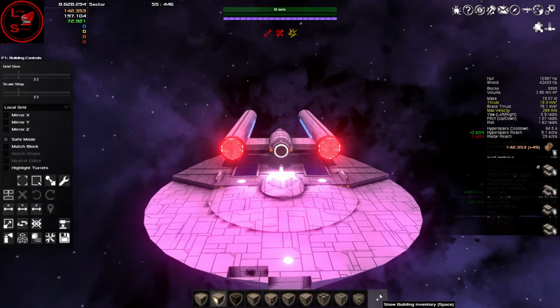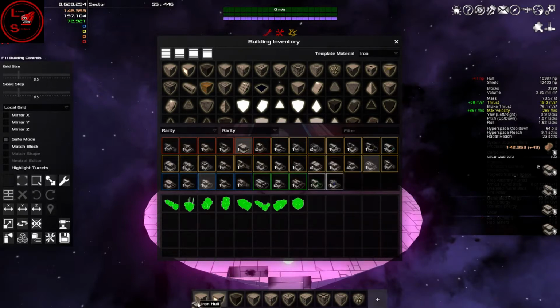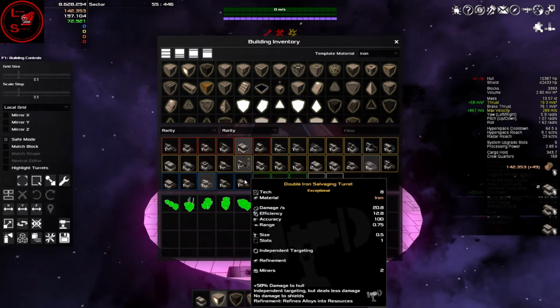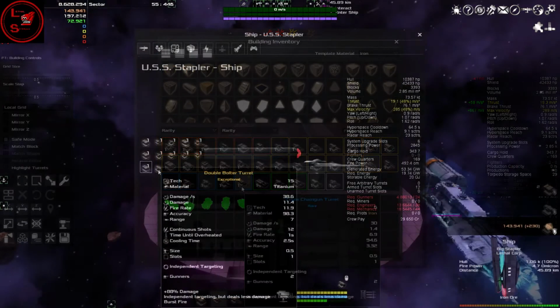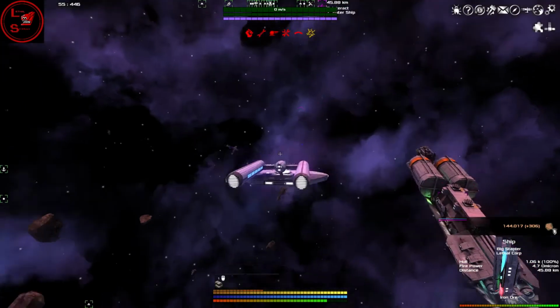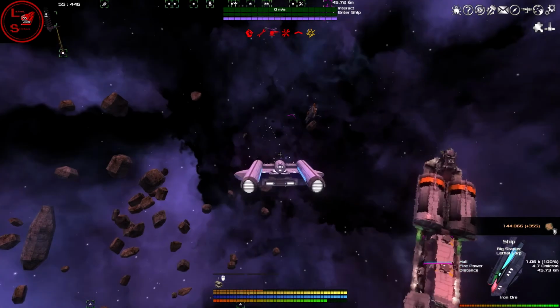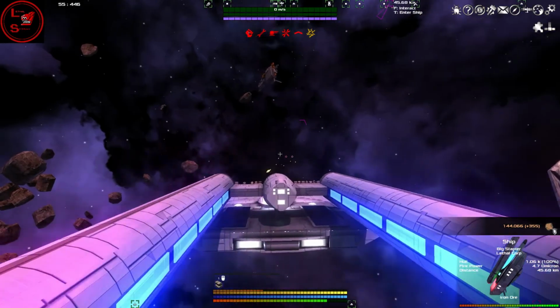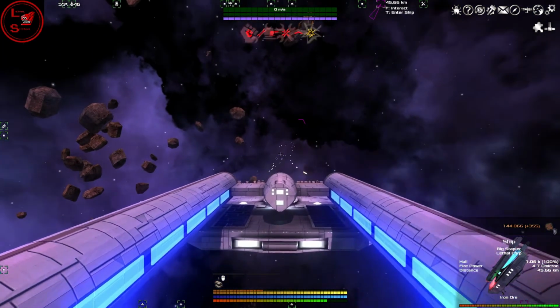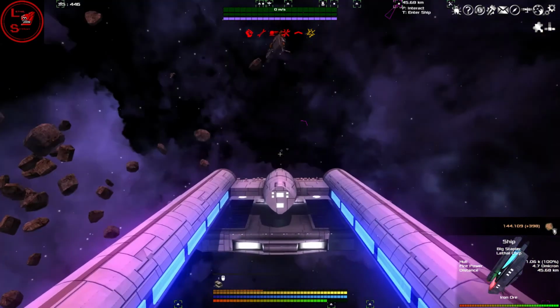Okay, let's start over with the turrets. So we're going to do triple chain. Okay. Now, they don't all seem to be firing, or is that just me? Yeah, they're not all firing. Mm-hmm. Oh, that's because I don't have the proper crew. My bad. I know what I did. Gunners. I don't have enough gunners.